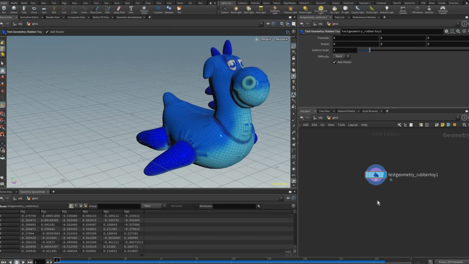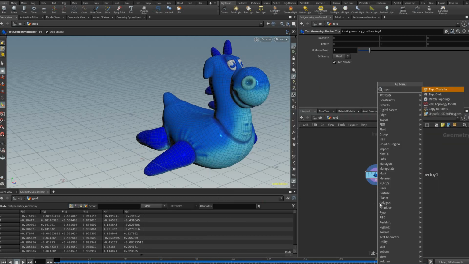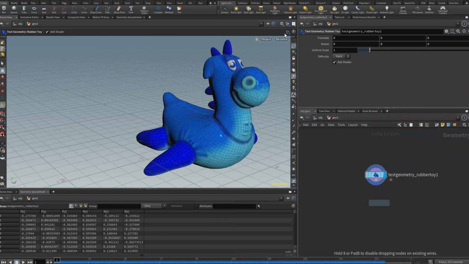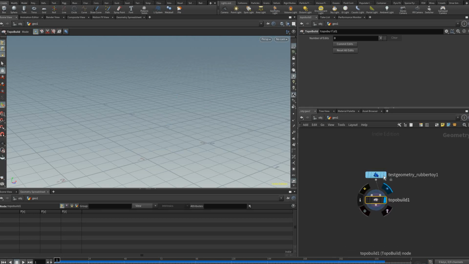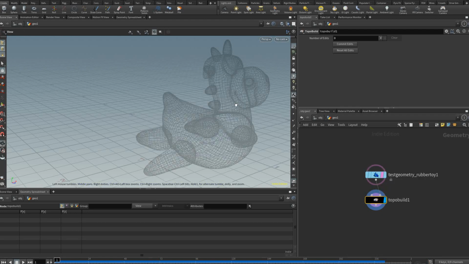You could use draw curve to draw a curve on top of him, but I'm gonna just use a topo build because I just want to place points. I don't really want to worry about drawing an actual edge, and I'll just show you that. So with the topo build displayed on, you'll just plug this into the reference or template geometry slot, and make sure to template this so you can see what you're drawing on.